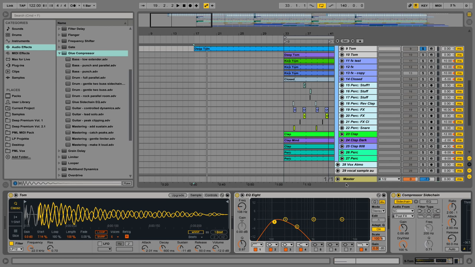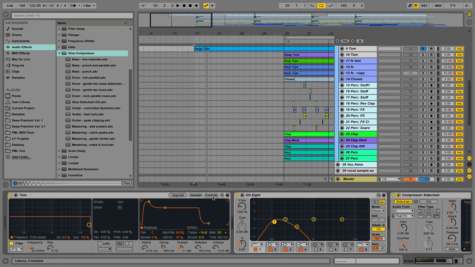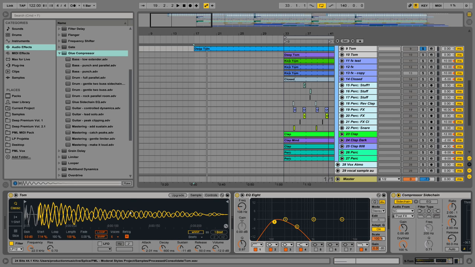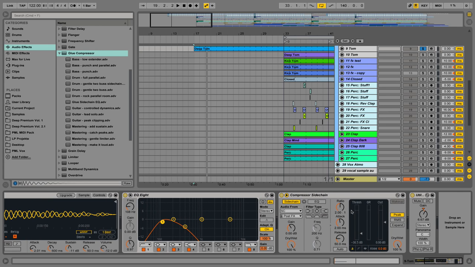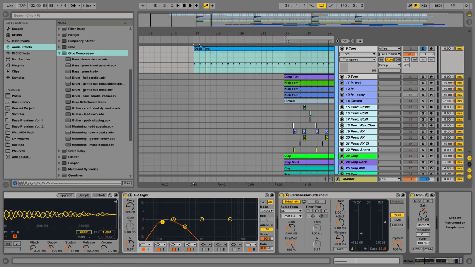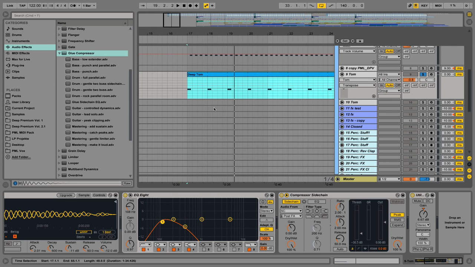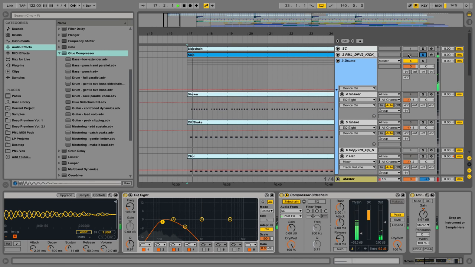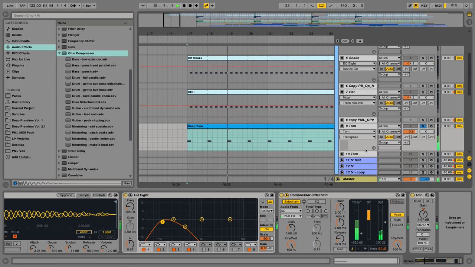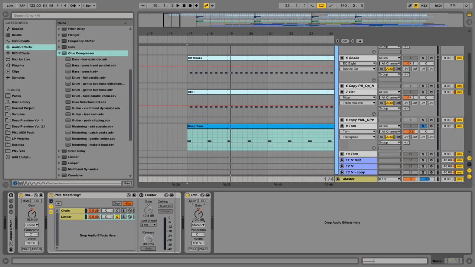So the way I started doing this was I started with a tom sound, and if we quickly go into the controls, we can see we are pitched down 14 semitones from the original sample, so that's totally different already. And then we are carving out those frequencies down here, and that's basically all. We are also putting a sidechain on it because it's at the kick position, and we want the kick to cut through and then this thing to be part of the sound as well. So if I play this together with the kick now, and actually we are clipping on the master, so I'm going to take this utility down.